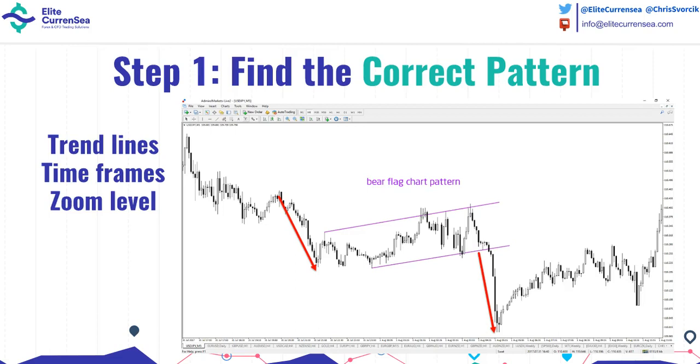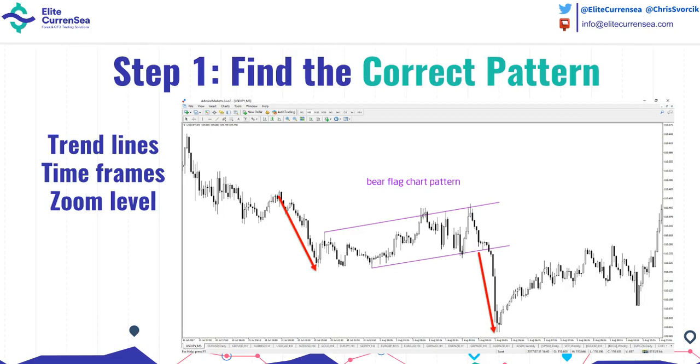So we shared a couple of tips on how you can avoid those false breakouts, 5 tips. One of those, in fact, was trading the break of the break. And we received some positive feedback on that, so we wanted to share more details about doing that. So the break of the break is basically to help avoid false breaks. So let's dive into how to do that. There are 4 steps in total.